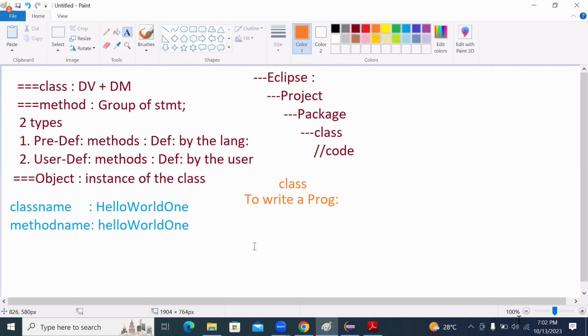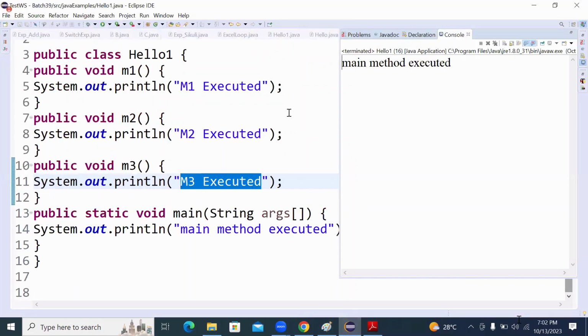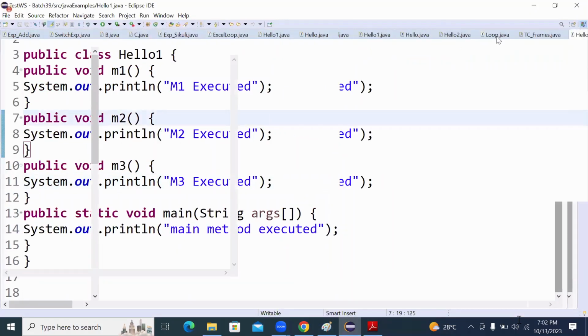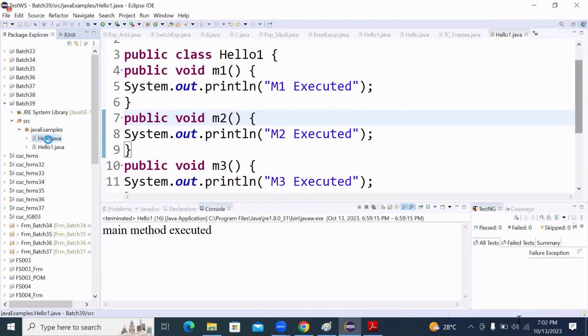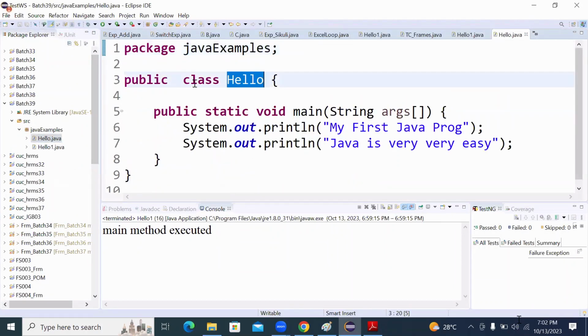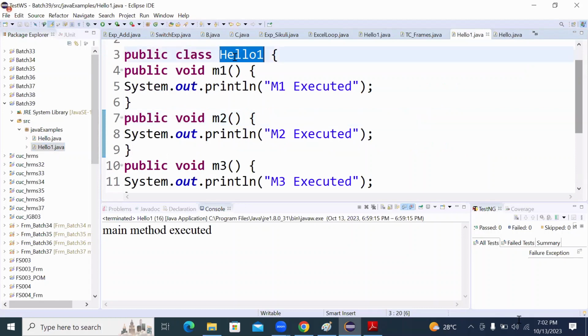If you want to write one program in Java, you require a class. That is what you did. Yesterday I wrote one program, and I created one class. Today I wrote one more program, I created one more class. If I want to write one program, I need to create one class.